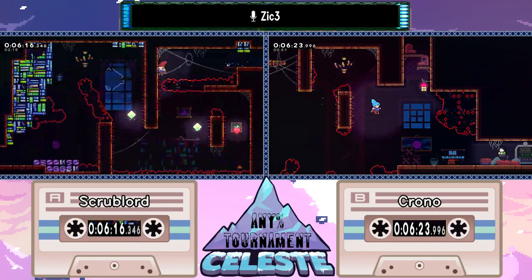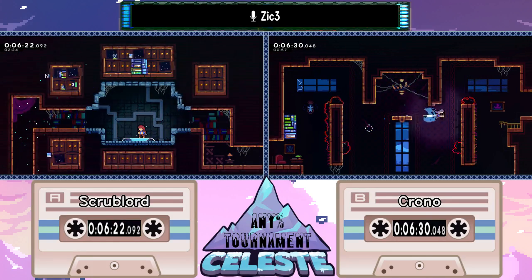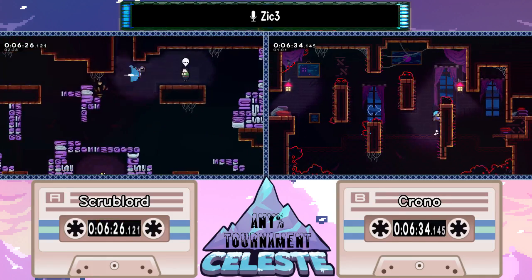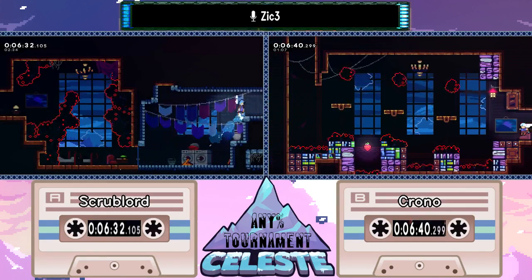Crono here on the right, having a beautiful room right there. That room can be very difficult to navigate through. He's going to be entering his huge mess section of Chapter 3 very shortly. One more button for Scrublord here on the right. He's making wonderful pace so far.